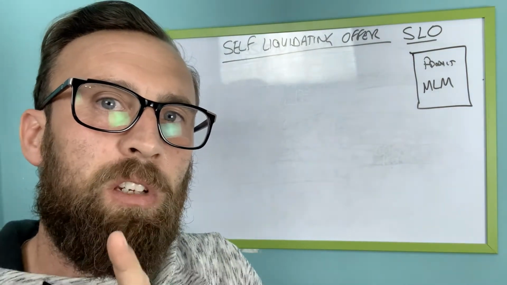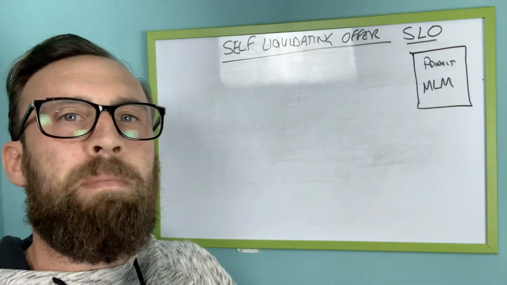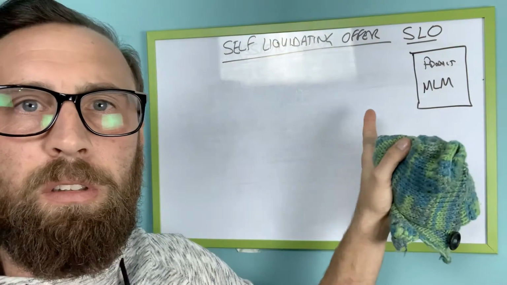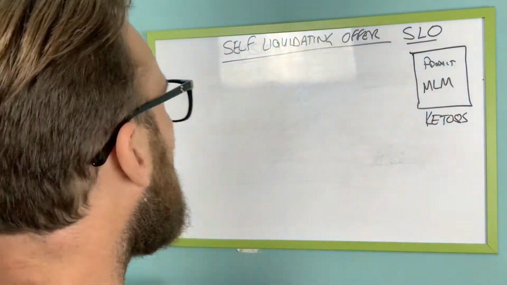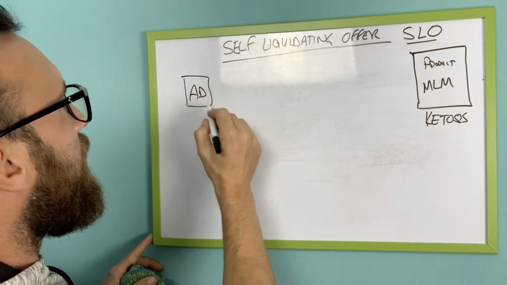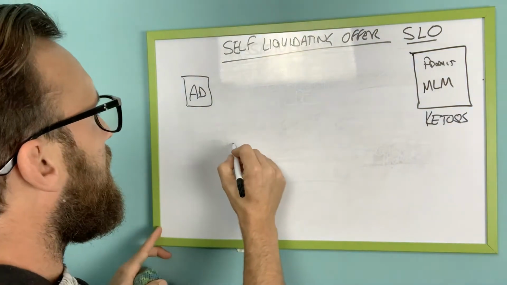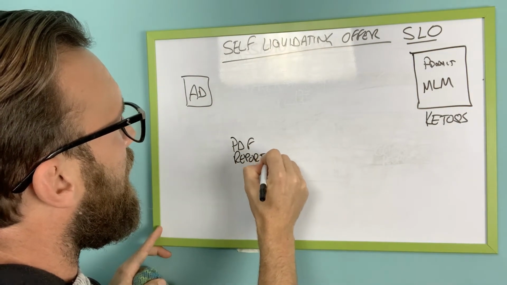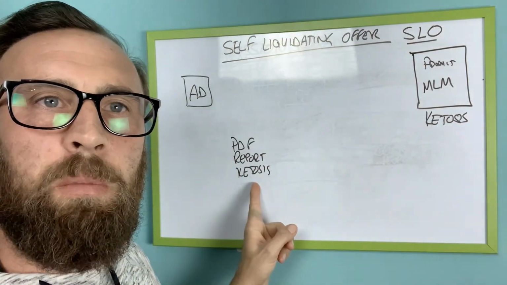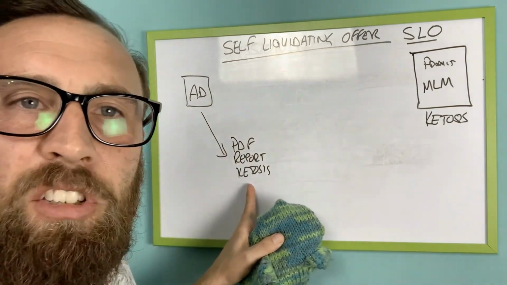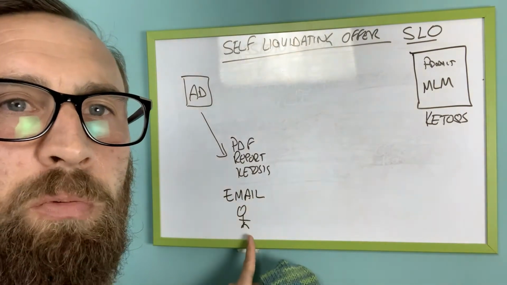The reason we do that is because we can get back the money that we've spent on adverts by selling a product that we've created. I'm not talking about creating some massive product. Let's say, for example, that the MLM product you're selling has something to do with ketosis. You would create an advert which would go to something very simple, like a PDF report which talks about ketosis. You're not going to charge anybody for this. You're going to pay money for the advert, drive them there, and in exchange for that PDF report, you get an email address from your prospective client.